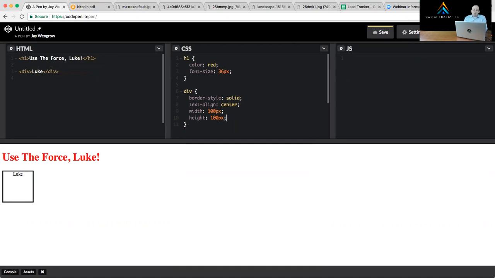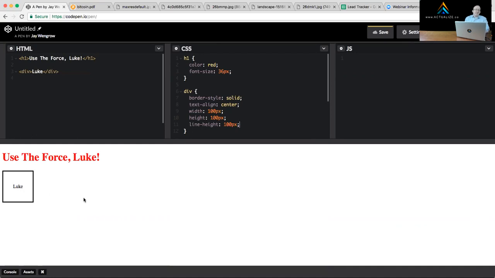So to achieve that, we can use another CSS rule called line-height. Now line-height basically puts certain padding above and below the actual words. This particular CSS rule is a little more difficult to understand, but treat it as if it adds space above and below Luke. So we're basically saying that there should be 100 pixels of space from top to bottom surrounding Luke, which makes it so that the word Luke appears in the center of this box.